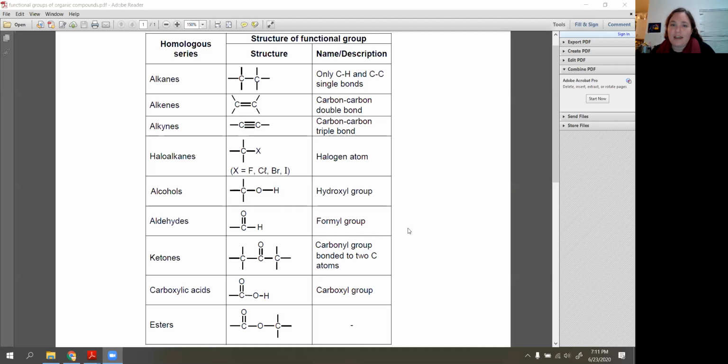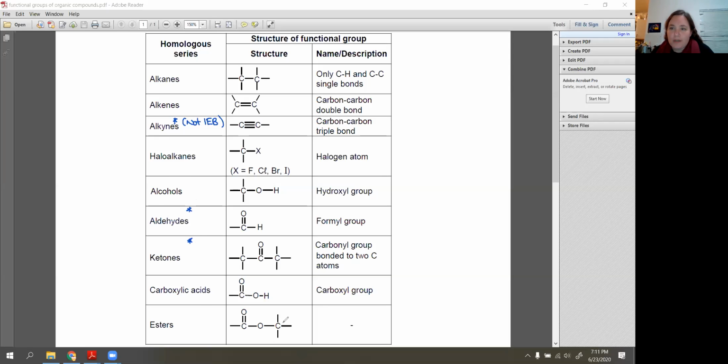All right, so if you're doing IEB, IEB doesn't do all of these. IEB tends to skip some of them. So I'm just going to quickly make a little note for the IEB students. This here is not in IEB. Okay, you don't look at alkynes. I don't even know why, because it's not particularly difficult. And I think, if I'm not incorrect, that you guys possibly leave off aldehydes and ketones. So you definitely look at alcohols, carboxylic acids, and esters, but I think that those three over there are possibly left out of the IEB syllabus.